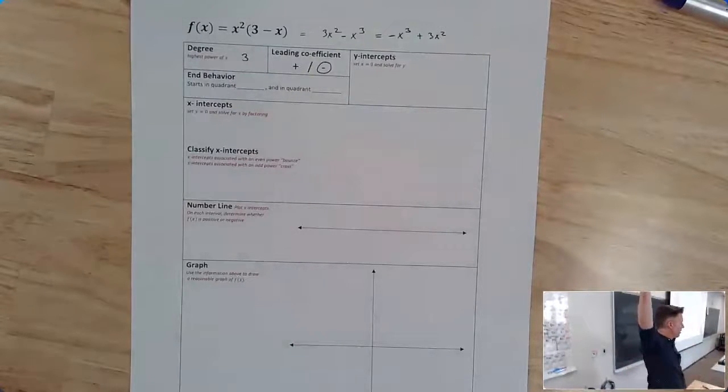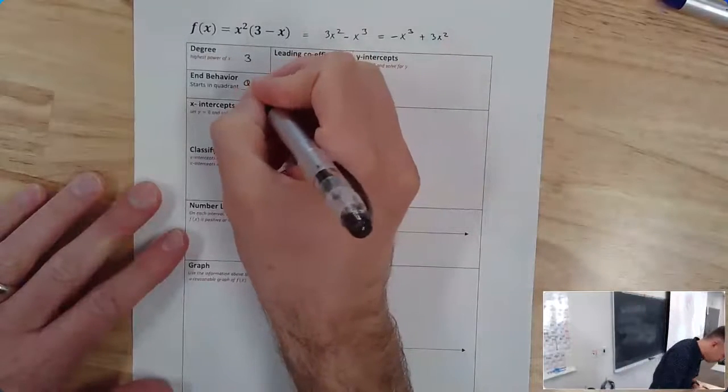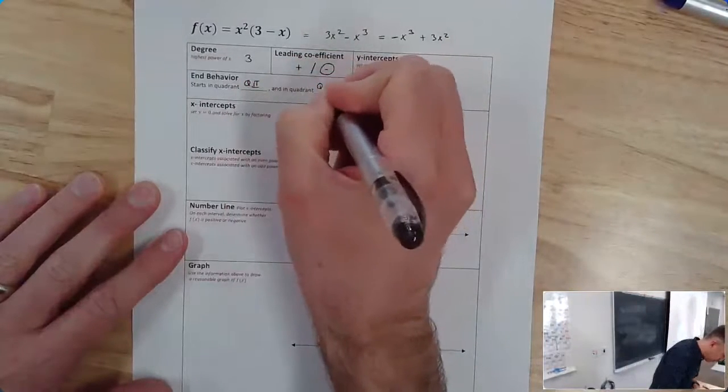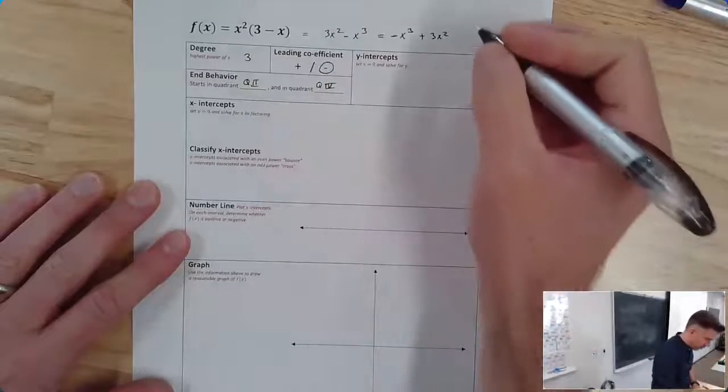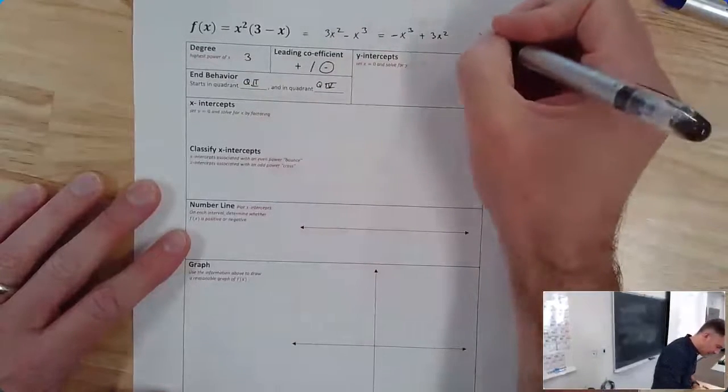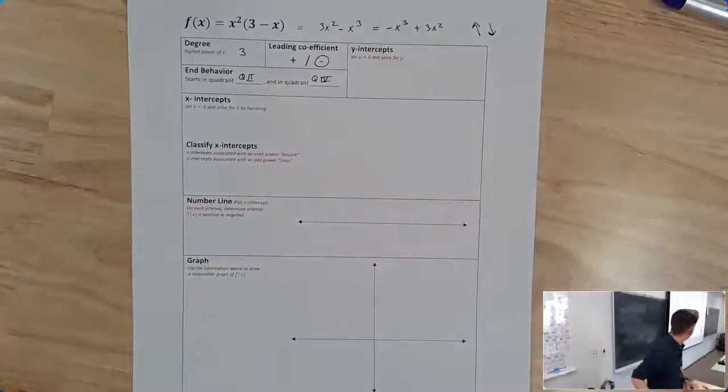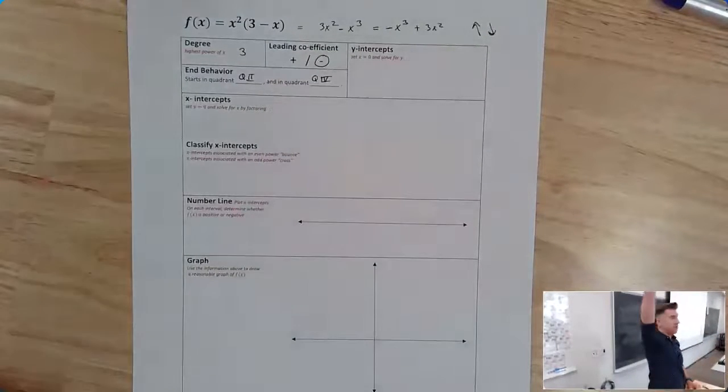Yeah, right. That's quadrant 2. We're ending over here in quadrant 4. So starting in quadrant 2, ending in quadrant 4. Or honestly, what I would really write is, I know I'm going to be like this, high then low. That's the way I like it. Starting high, ending low. So I'm going to start up here, do some stuff.